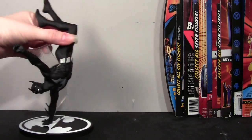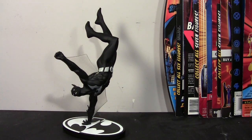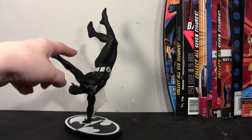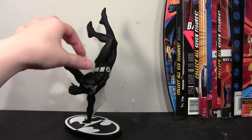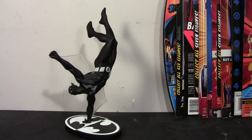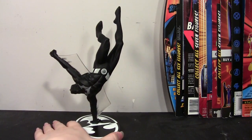Like I said, this statue is gorgeous. The Black and White style worked really well for this, even though Terry's costume is black and red — the red parts were done in varying grayscale tones. The wings are red in the cartoon and the comics, but they're done in a clear plastic, which is actually a pretty cool alternative. I'll just turn it with my hand since I don't have one of those cool turntable stands.